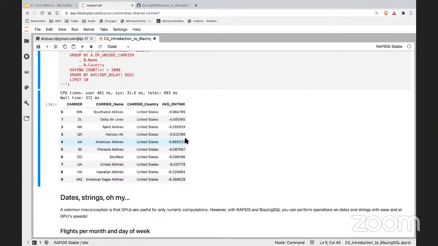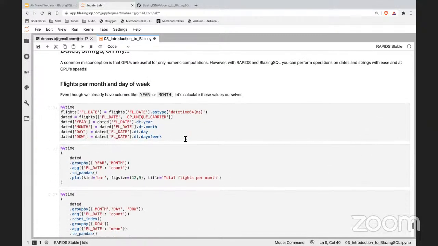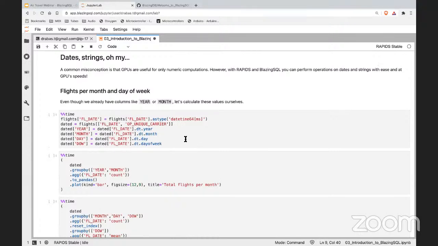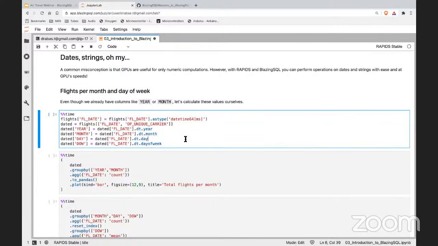So if you choose to fly with the bigger airlines, you are more likely to depart on time or slightly ahead of time. Now we've mentioned that with BlazingSQL you can operate on strings, and with QDF you can operate on strings as well. So in this particular case, we are going to convert the flight date, because it's an object, to a datetime64 type, and then extract the year, month, day, and the day of the week.